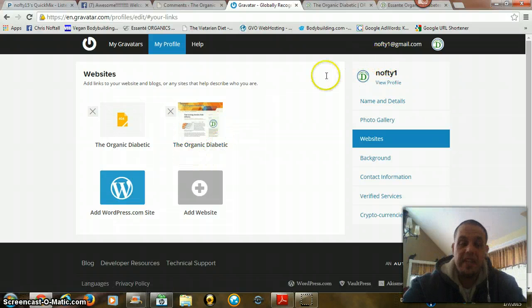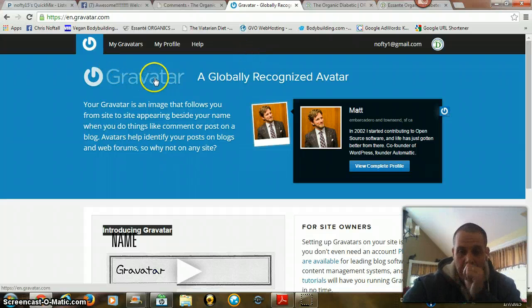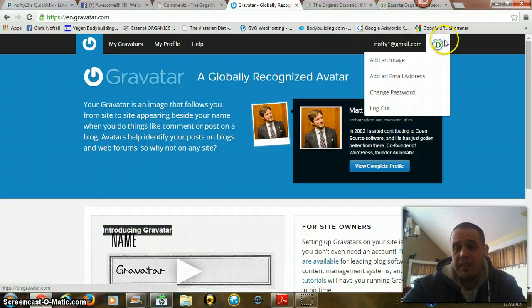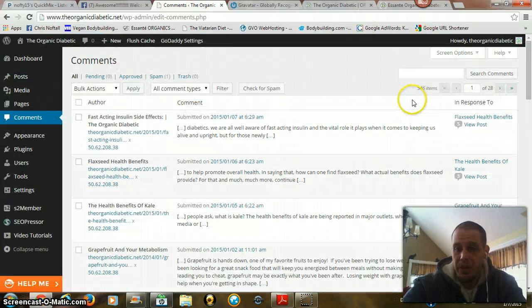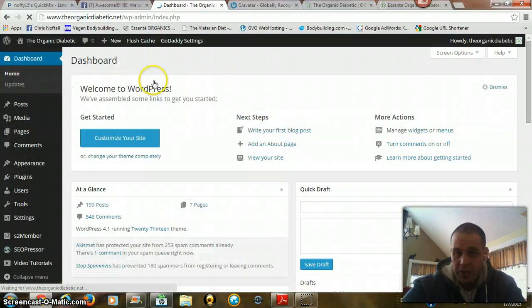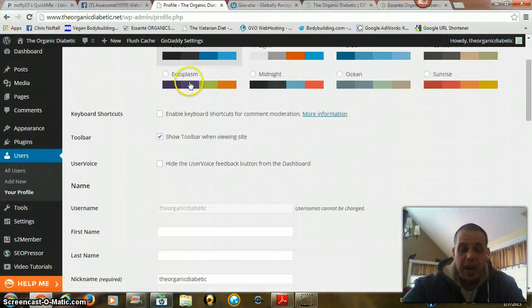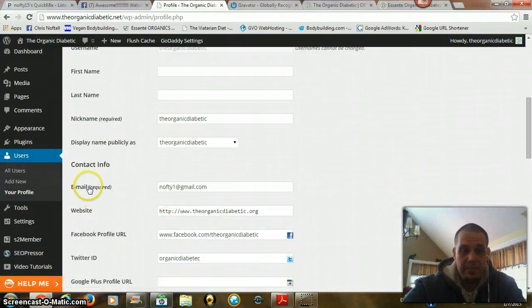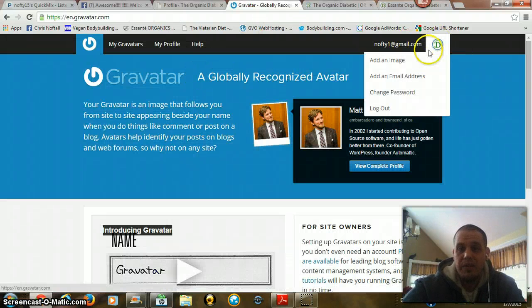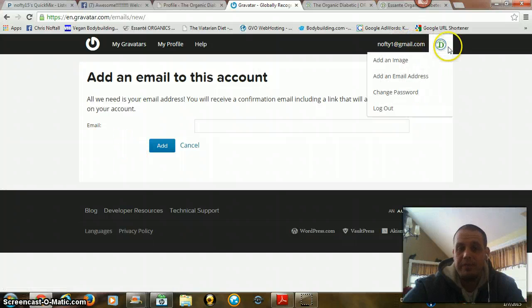But either way, again, it's a completely free service. It is all WordPress based, and definitely something that you guys have the ability to use to personalize your back office a little bit. So once you're back here in the dashboard, as long as you have in your profile this email, which is a required field, as long as you link your Gravatar over here. Oops, sorry, you don't want to do that, but that's how you'd add it.